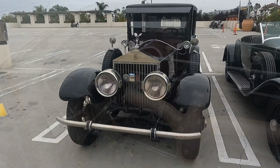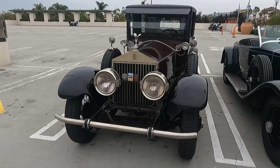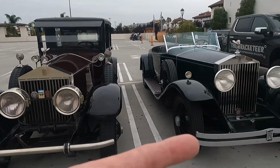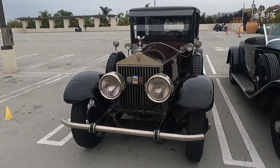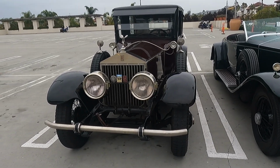Thank you. Okay, on to our car of the week number 2, and John was so humble when I said I wanted to make both of these cars car of the week. He said, do it to Matt's car, and I said, no, I think the pair of these tells a better story together. And when you started mentioning some of the things you do with this car, it made it even more interesting to me.